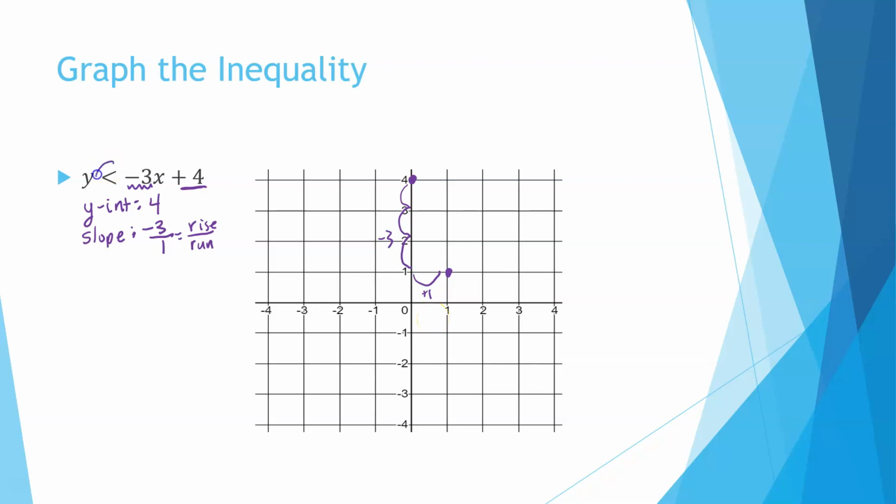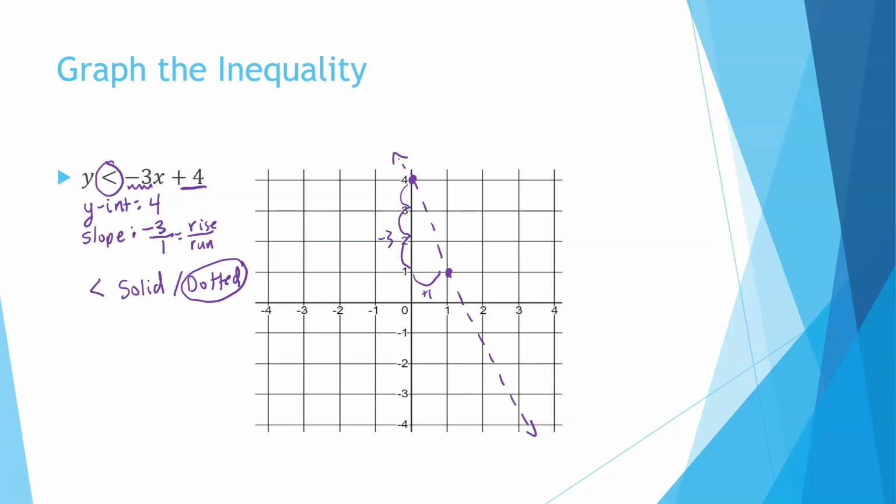Now, because it's an inequality, as soon as it's just a less than symbol, I ask myself, is it solid or dotted? And because it is not underlined, this is an example of where it's dotted. So through those 2 points, rather than drawing a solid line, I'm going to draw a dashed or dotted line. Okay? So that's a big difference. Now in Pearson, after you plot your 2 points, it automatically puts a line there. Make sure you click the dashed line after you have that graph drawn if you didn't do it beforehand.